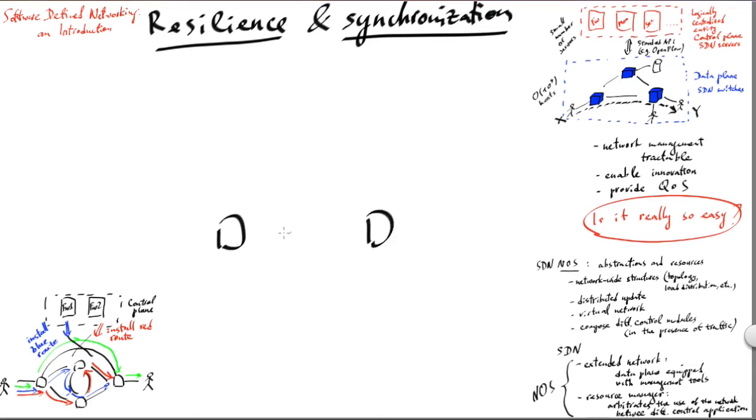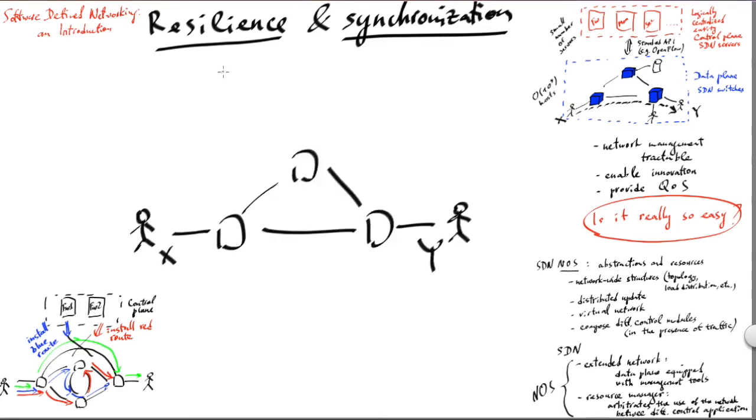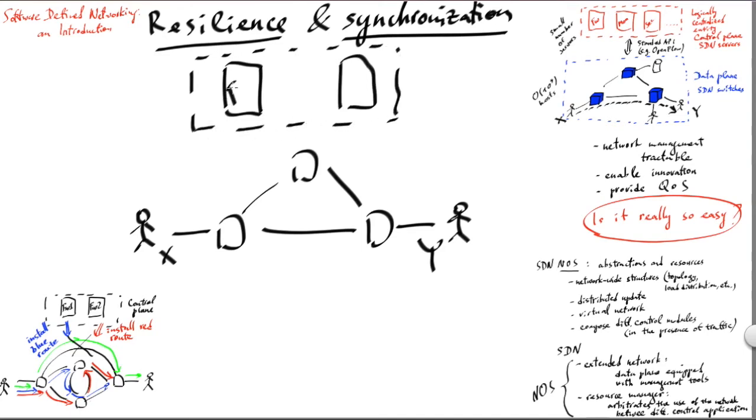Let's consider a network of 3 switches. Let's suppose we have 2 concurrent modules on the control plane. One module is involved in routing, forwarding of data. The other module is involved in monitoring. And let's assume that they try to implement two different policies. Of course, the forwarding module would try to implement a forwarding policy and build a route between the two users, for example, and the monitoring module would try to collect statistics from certain nodes on certain types of traffic.